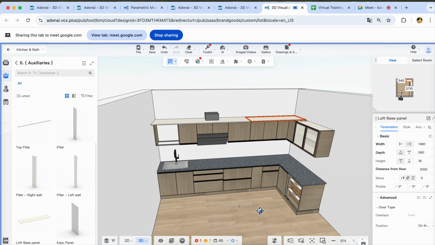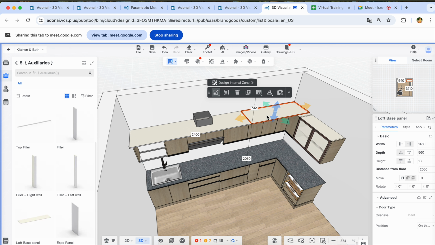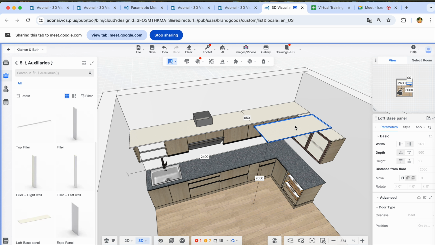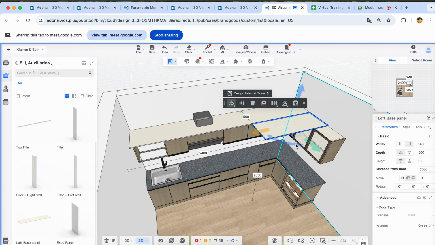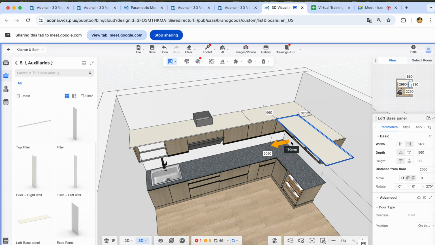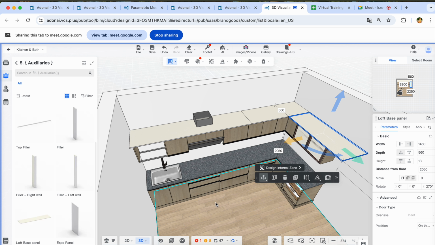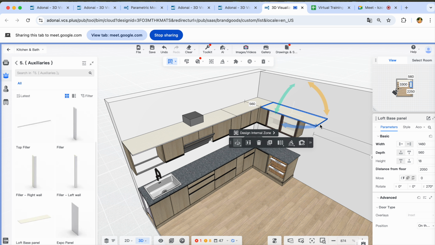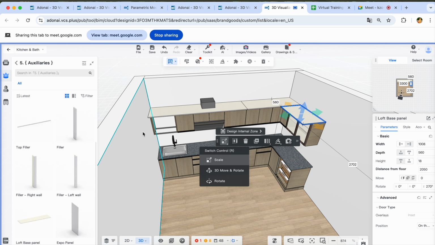If I want to give the same loft to this side, I'm just rotating. Placing here, fitting its size. So it's done. Now I need to place left vertical and right vertical.